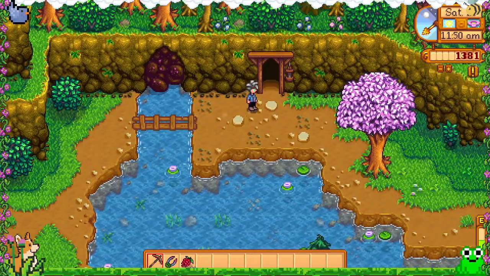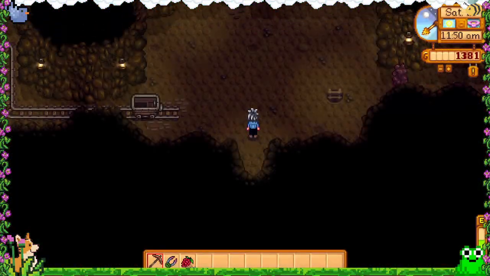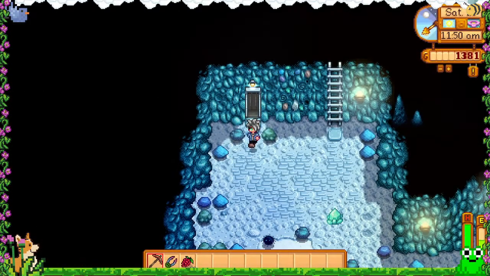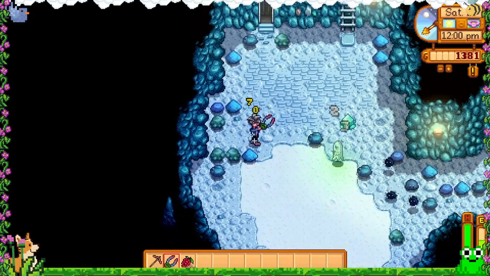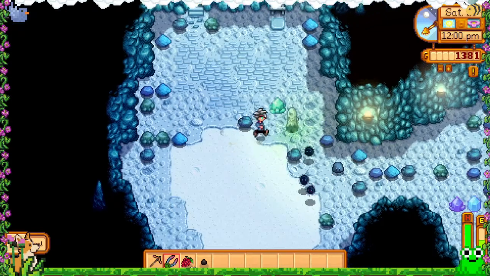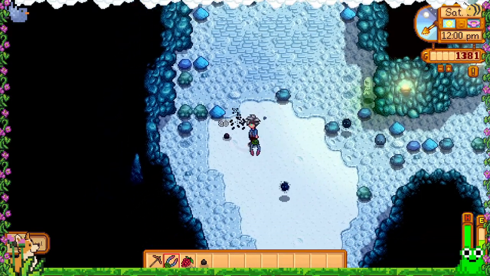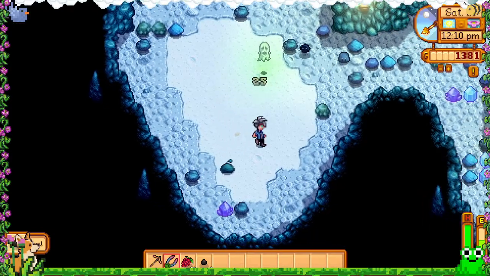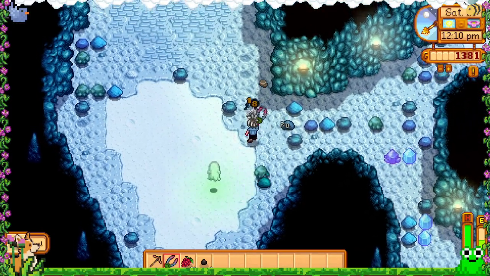Wait, this chest is the toolbox. Talents. I don't know what's going on. Black is for tools. I'm not sorting. I only used three boxes. I know I made more, and there was some really good thought behind them.